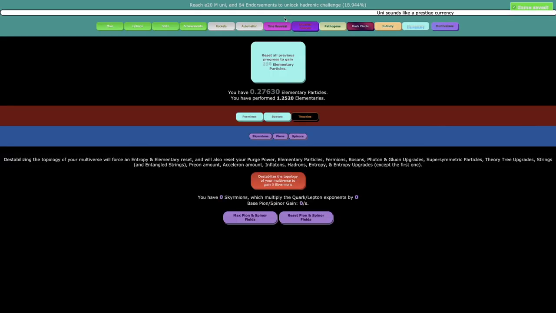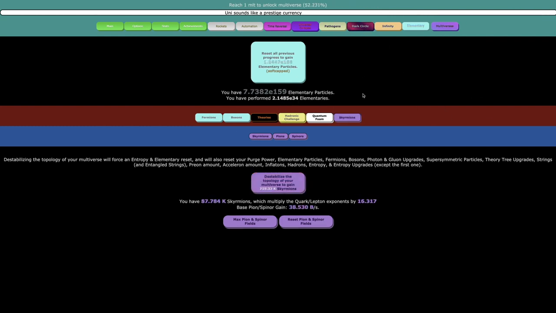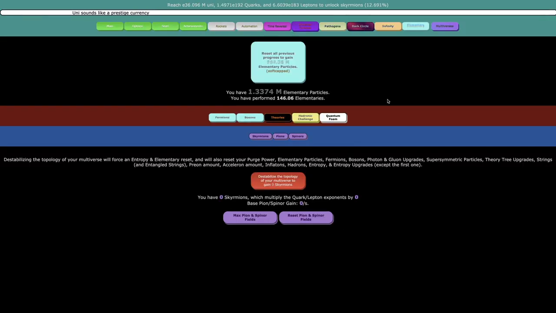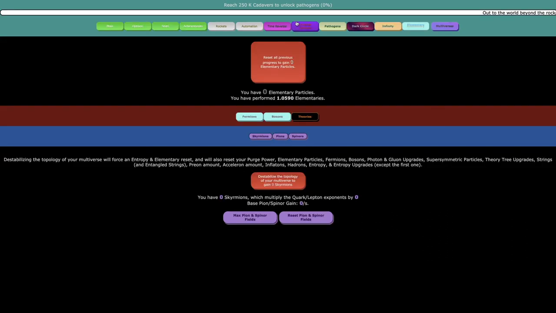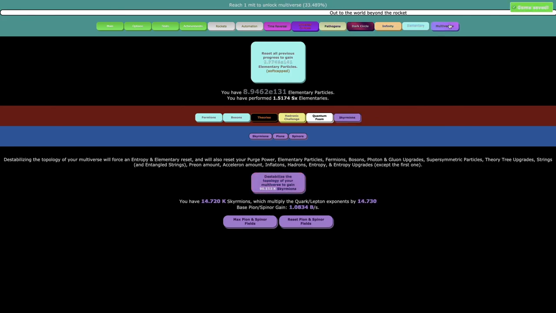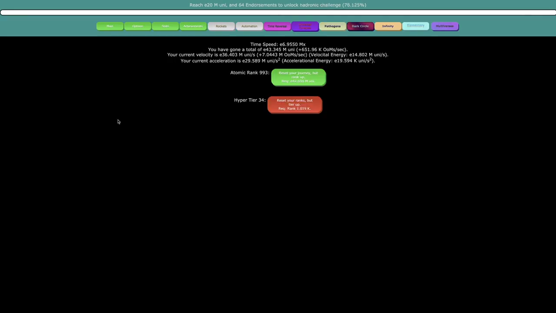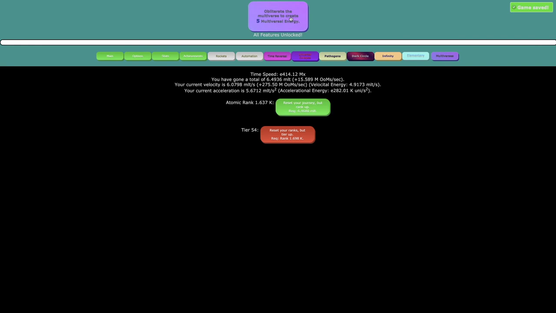Like, if I have billions of Skymarounds, this is OP. I think all I need to do is get up to 100 here. I mean, it's easy to get to... I think 4 is probably optimal. That's what I think. But yeah, that challenge reward is way more powerful than I thought it would be. So, I mean, look at this. I just need to reset 8 more times and I get to 100, which I forgot what that does again. Oh, it's the atomic rank scaling is weaker.